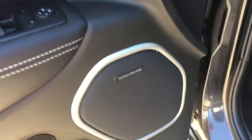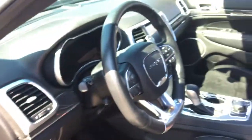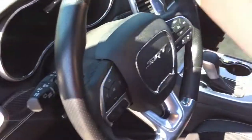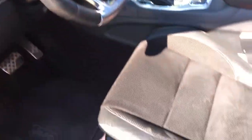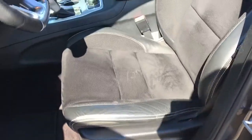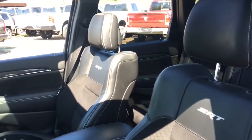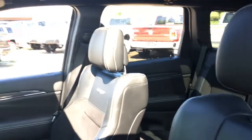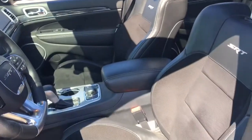This has the Harman Kardon premium audio sound system — it sounds so good. Performance steering wheel that is leather wrapped and it feels absolutely great in your hands. The driver's seat is fully powered with lumbar support and the seats are so comfortable and nice to touch. Adjustable headrests on the front seats and this has adjustable seat belt height, so depending on how big or tall you are, you can adjust it for maximum comfort.